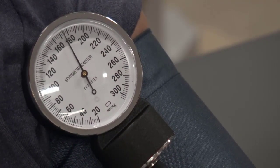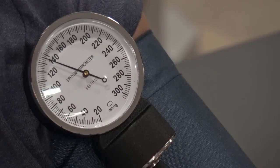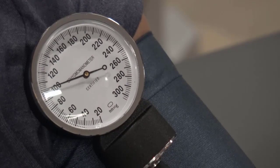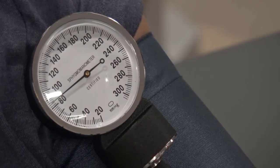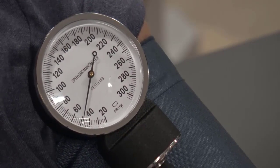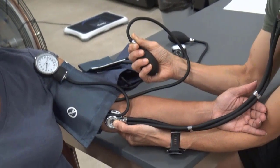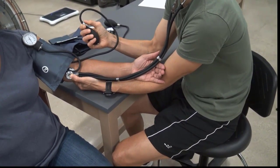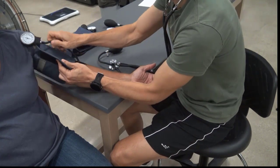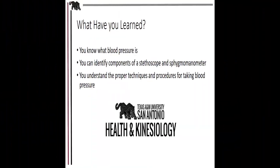Don't forget that immediately upon inflating, you want to begin to deflate the cuff at a rate of two to three millimeters of mercury per second. You'll notice the needle start to jump around the time the sounds are heard. It's important not to focus solely on the needle when recording blood pressures, but noting where the needle is when the sounds are heard. Once diastolic pressure has been noted, immediately deflate the cuff all the way. Note that while you're being taught to cradle the elbow at rest, this is not necessary as the patient can rest the arm on the table; however, be familiar with cradling since you will need to do it during exercise. Once you have the diastolic pressure, immediately release all the air and take the cuff off the arm. If you need to take multiple blood pressure measurements, wait about 30 to 60 seconds between each reading.